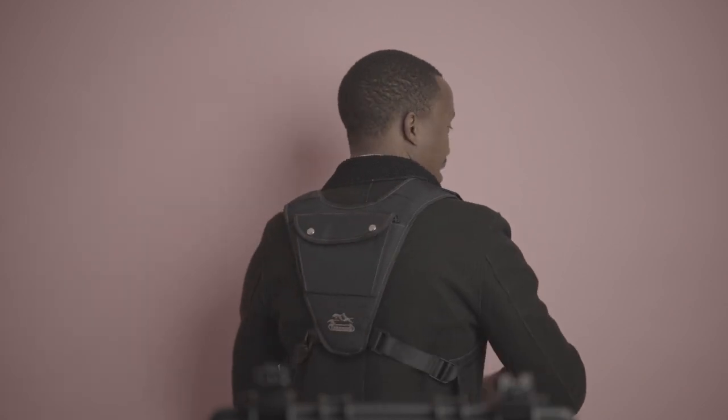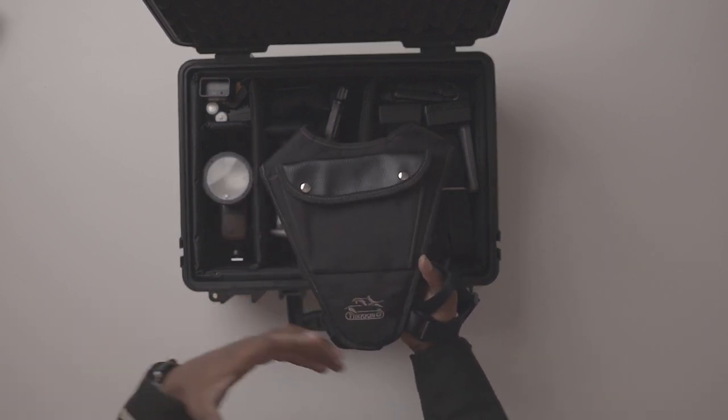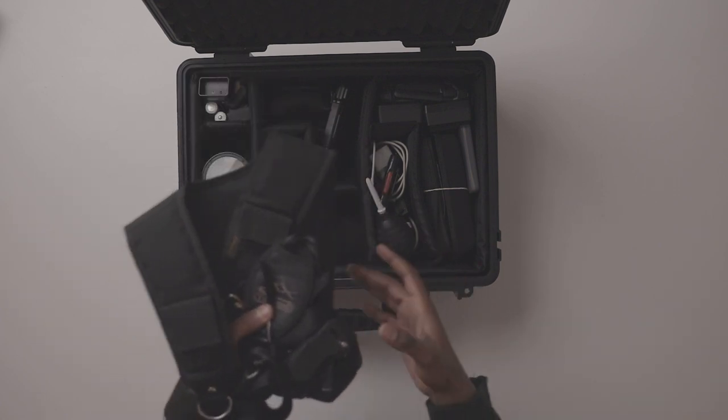It comes with two straps on the side so I can actually mount my cameras on here. At the back it's got a pocket which works really well. That's a trekking harness which I got from Camera Tech, just down the road here in Randburg. If you are an events photographer and you need a strap that can handle two cameras, I really suggest this trekking harness. It comes with some pockets and is really versatile and strong. I've been using it for the past three or four years — I would recommend it to everybody.